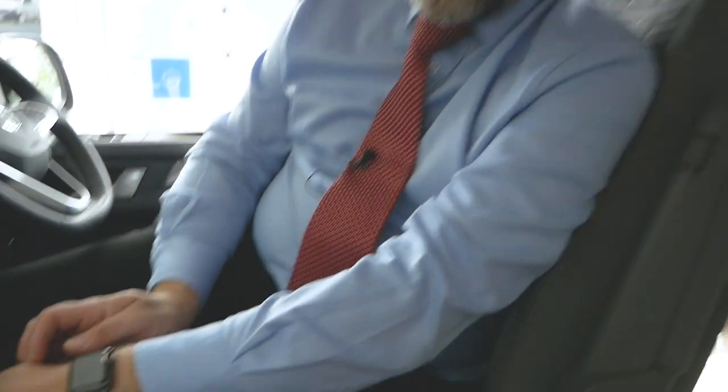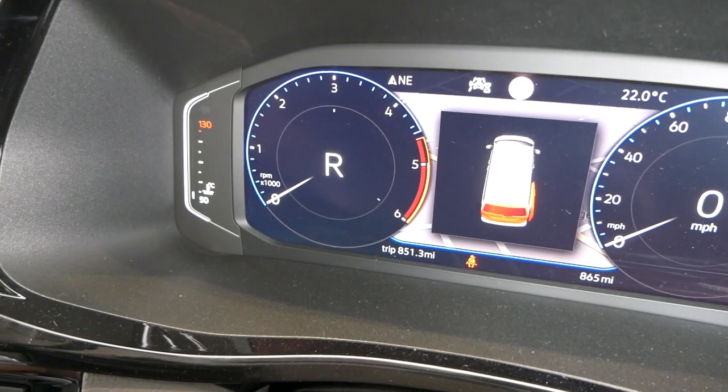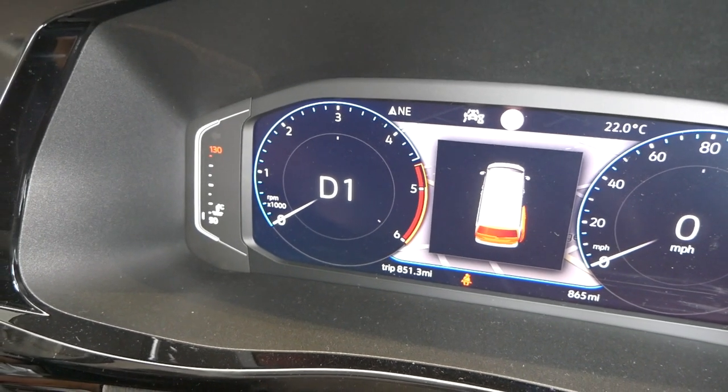I've had a few people ask about the gearing because you'll notice the gear indicator is on the opposite side of the driver. This gear stick is designed for vehicles that drive on the other side - they only produce commercial vehicles in this format and don't produce it with the lettering mirrored. It's a little bit difficult to see, but you've got the dashboard display anyway, so when you're looking at your dash you can see what gear you're in and you don't really need the markings on the side.